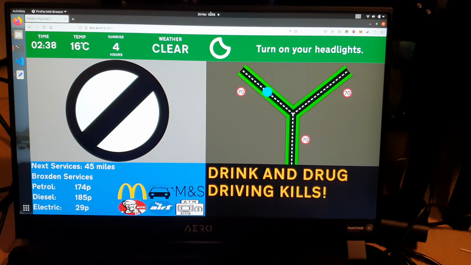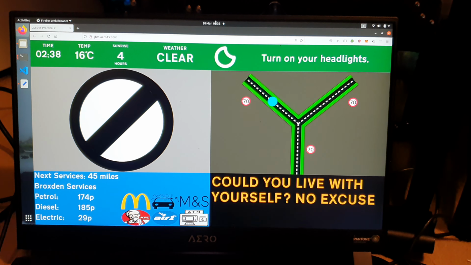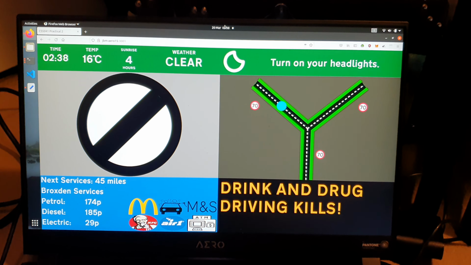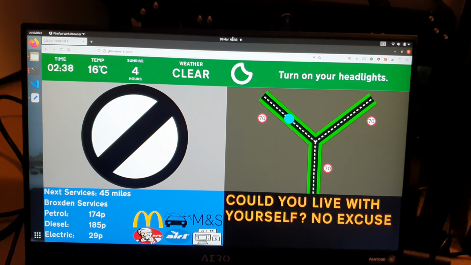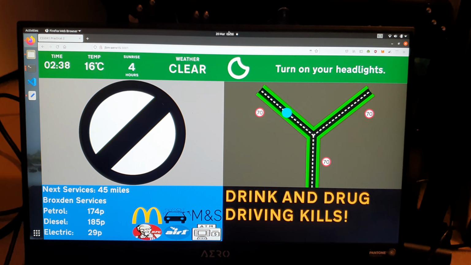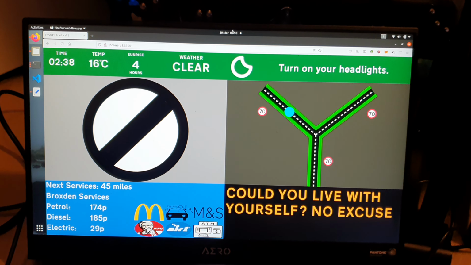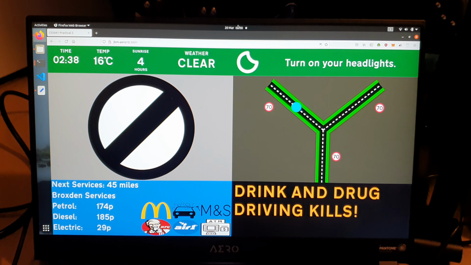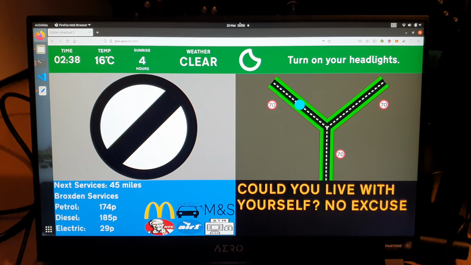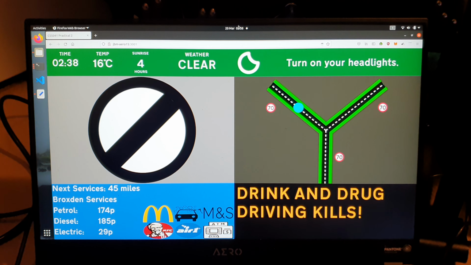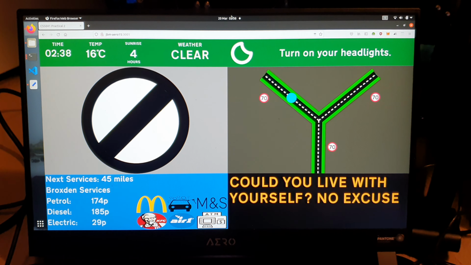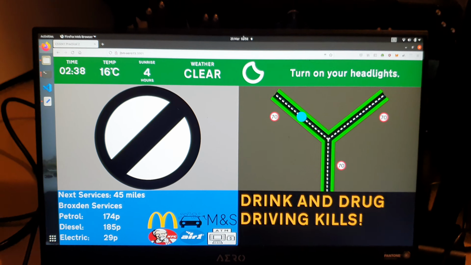You can see along the top it has information about current conditions, including the time, the temperature, which is retrieved from one of the traffic monitoring stations, the time until sunrise or sunset, and the weather. These 2 items are both retrieved from a weather API. Next, there's an icon which changes based on those conditions to help drivers visualize what's going on. And in this case, it's telling us to turn on our headlights because it's nighttime.